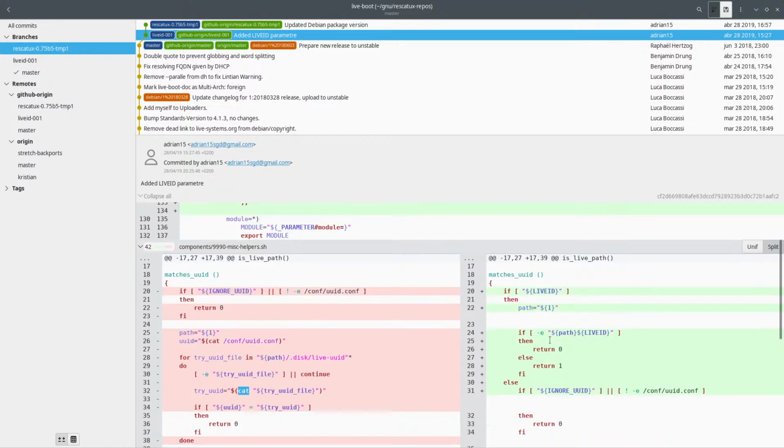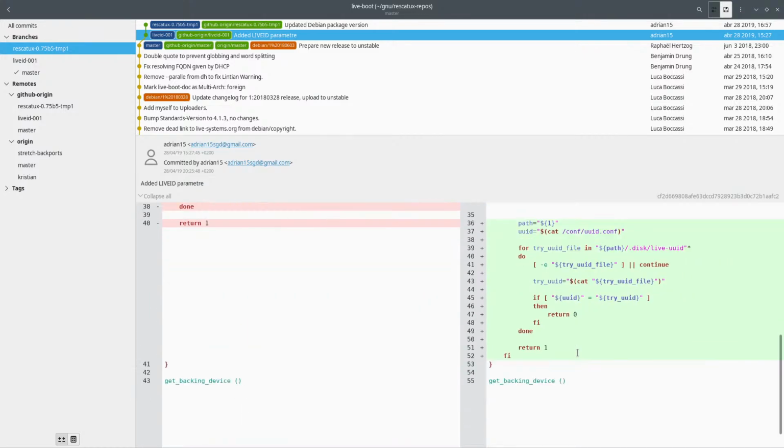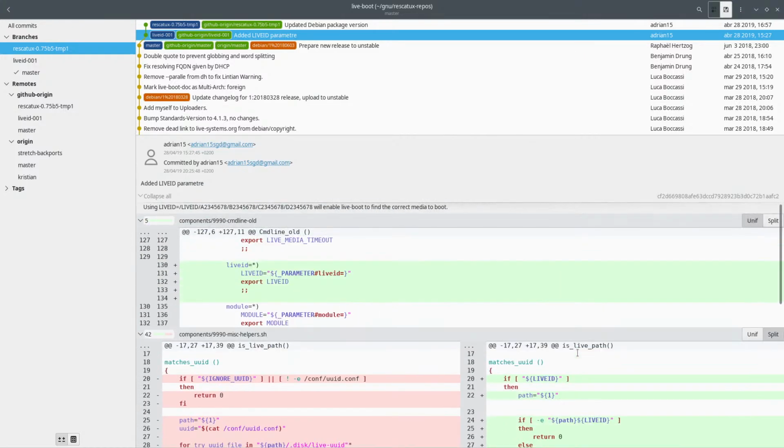You check for path door 1. What? So you put the path next to the live ID, and then you either say 0 or 1. I mean, it's not very much to be changed here.